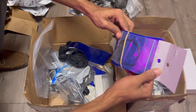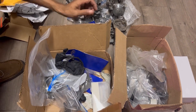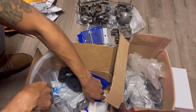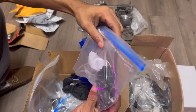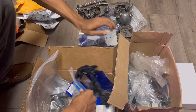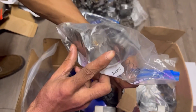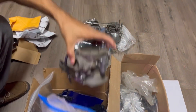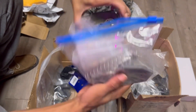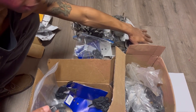Wow, we got brand new gaskets. Brand new gaskets, so that's good. And those are carburetor gaskets right there for the float. So that's awesome. What else do we have here? More carb parts. Wow. This is the float bowl and the top to this one — so this is all the parts to this one. That's crazy. So we'll keep this bag with that carb.